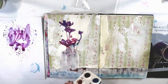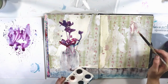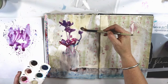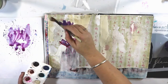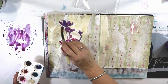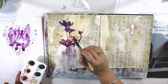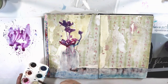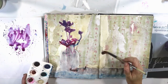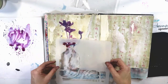I'm using titanium buff in the background because where I'd pulled off the 12x12 pattern paper it left a really white paper background and it looked a bit too white. With the buff titanium I can add it to the background as much or as little as I like, and it makes it look a bit grungier — especially in amongst those flowers it makes that purple color really pop. I used to use watercolors all the time, then I had an acrylic moment, but I'm really excited to go back to watercolors again.